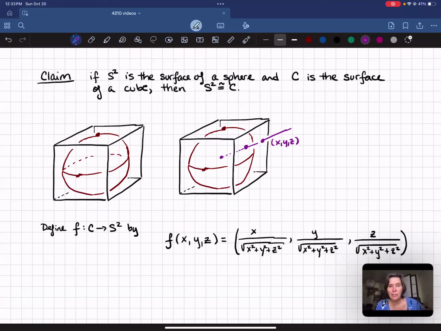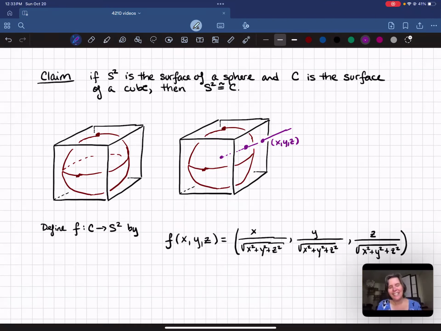And then we scale by that. And so that's going to shrink that down to a unit vector in the same direction. Because it's a unit vector, it will land on the surface of that sphere if I'm assuming that the sphere has radius 1. Okay. And so that is a continuous function as long as we're not dividing by 0. But since x, y, and z are on the surface of the cube, x, y, and z can't be the origin. So this is a continuous function. Is it one-to-one and onto? Yes. You have to think about that a little bit, I guess.